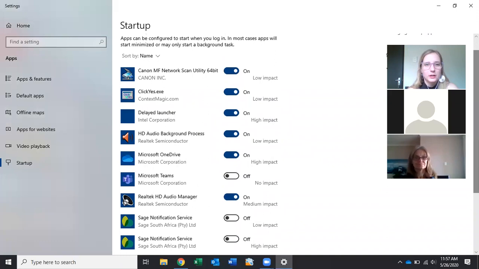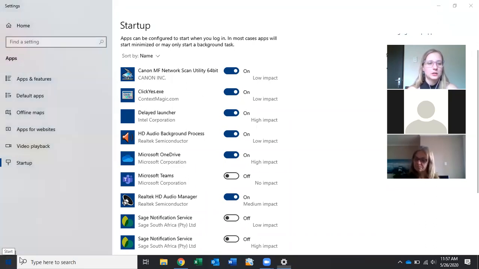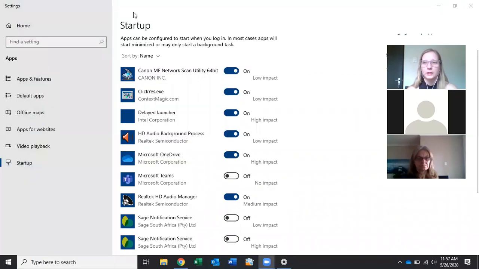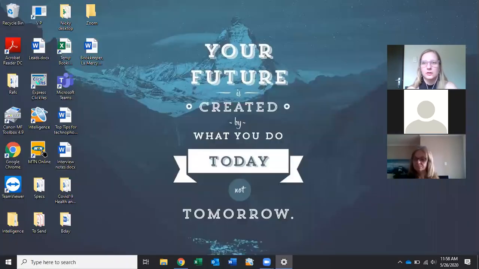Okay, but you can see this is low impact, this is low impact, so I can leave it. And that looks dodgy, but I know what that is. That's for my one program, so I'm going to leave it there. This is for my audio, that's for OneDrive. So all of these are important. Teams, I leave it closed because if I want to open it, I can open it manually. I don't want it to start up. So minimize your amount of startup applications, again, by going to Start and typing in startup applications, or just startup.